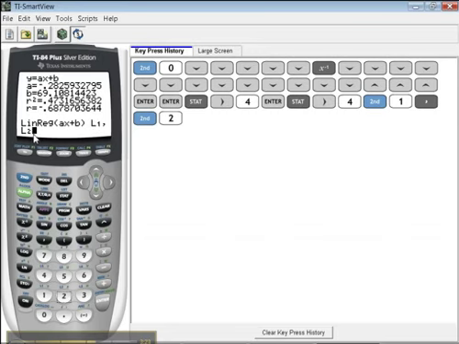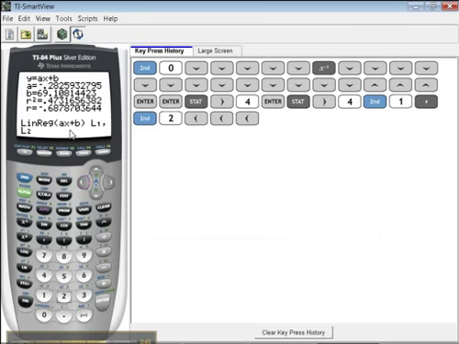Now, you don't have to do this if L1 and L2 are where your data is. You can just press enter and you don't have to bother with the L1, L2 thing at all. But if you have your data, let's say in L3 and L4, you have to tell the calculator that, because if you don't tell it L3, L4, then it's going to go back to L1 and L2 by default.